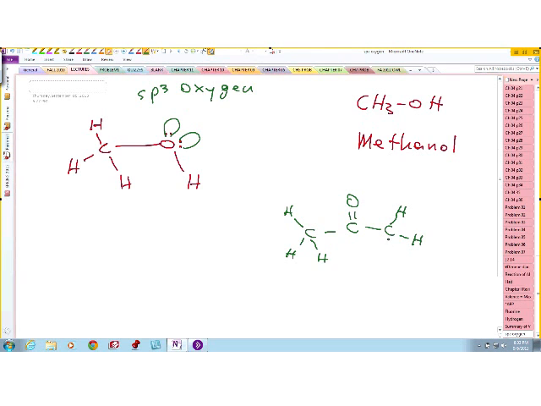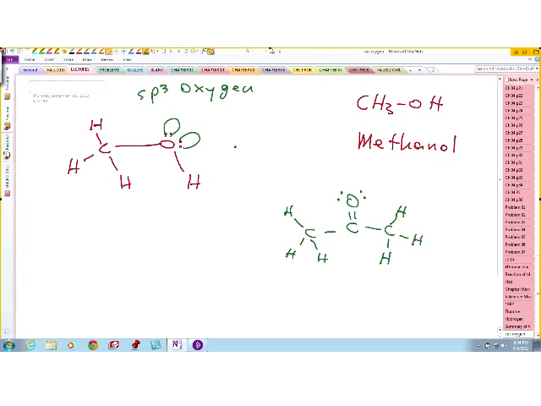Supposing, the way this is drawn here, I then ask you, does oxygen have an octet of electrons? The way it is drawn, no. So what does it need? It needs 2 more pairs, right? So you have to place this right here. So this molecule also has oxygen with 2 lone pairs of electrons. Now, supposing I ask you, what is the hybridization of this oxygen? Say that loud. sp2. Very good. Excellent. That is sp2.